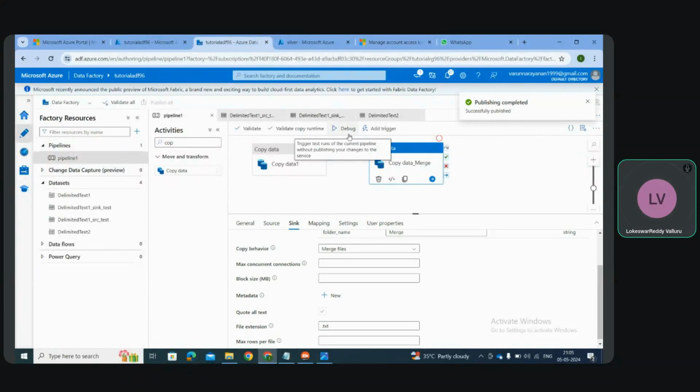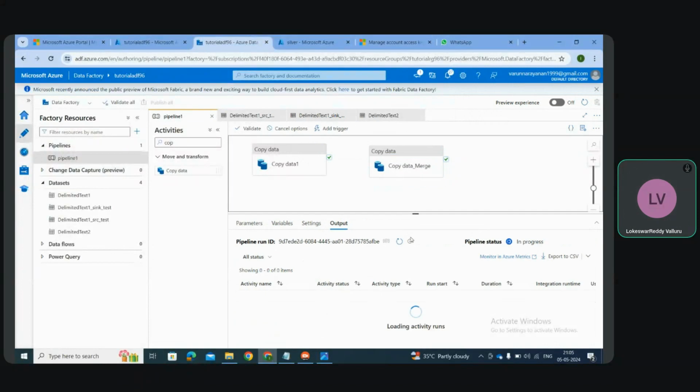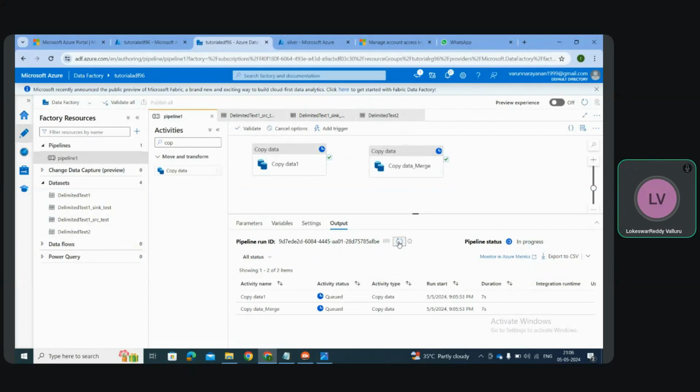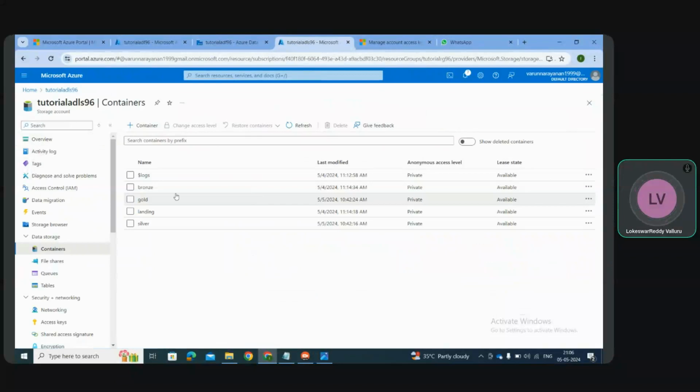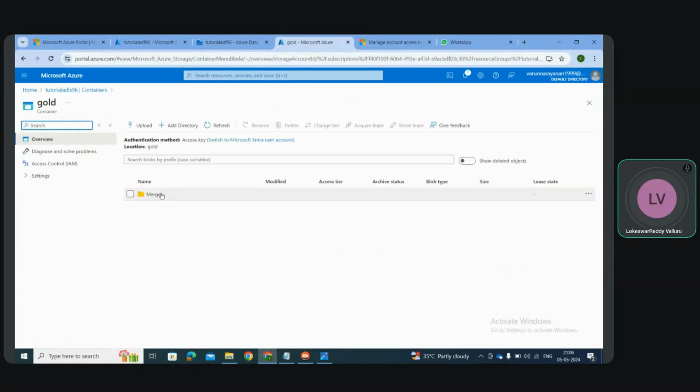If I click on debug, these two pipelines run in parallel. It doesn't have any kind of dependency. Yeah, merge successfully done. Let's go back to the gold, under merge.